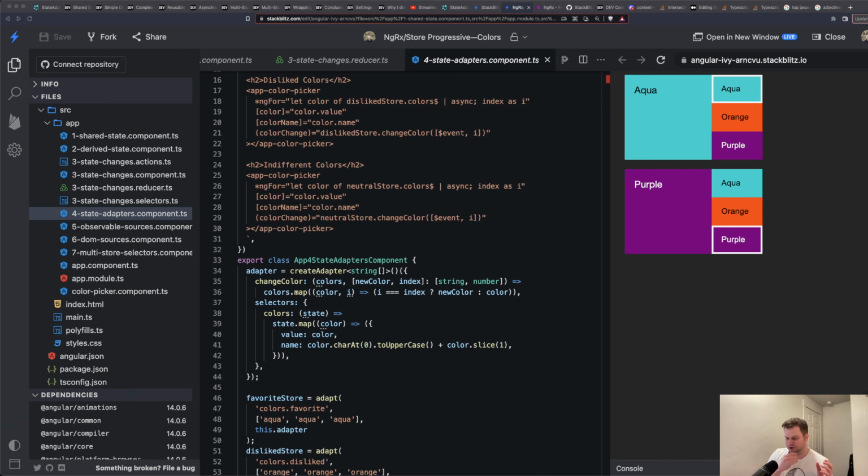Like the reducer, the logic is tied to the reducer, which is tied to the action. So, yeah, if you extracted the logic, then you'd have to duplicate the reducer and action because the reducer is tied to the action.